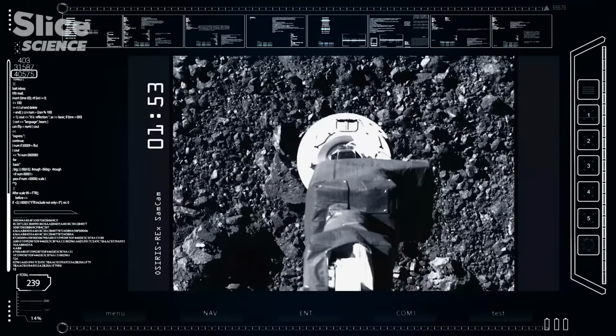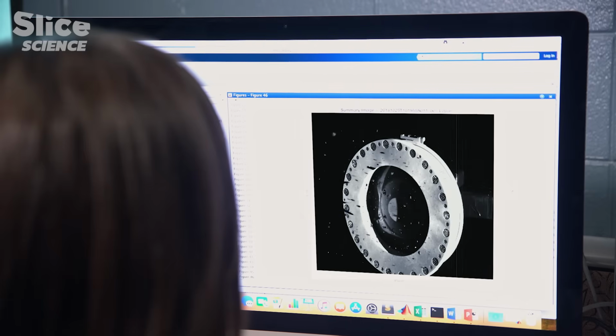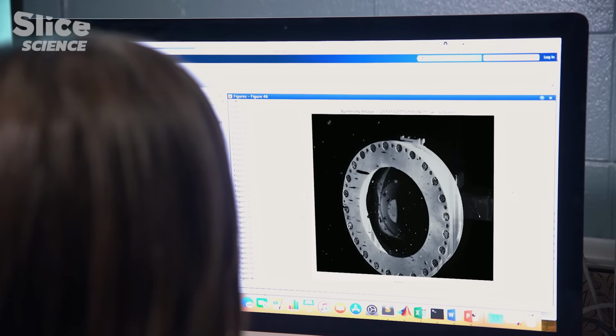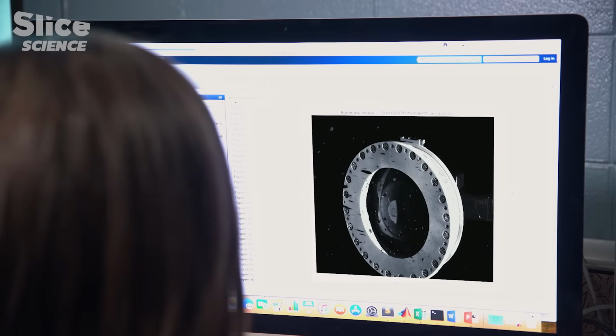So we try to close the cylinder containing the samples, but we can't do it, and we see particles starting to escape. If even the smallest piece of grit jams the hermetic seal, the whole sampling mission is doomed to failure. It was very scary because we have to close this cylinder to put it back in the re-entry capsule.